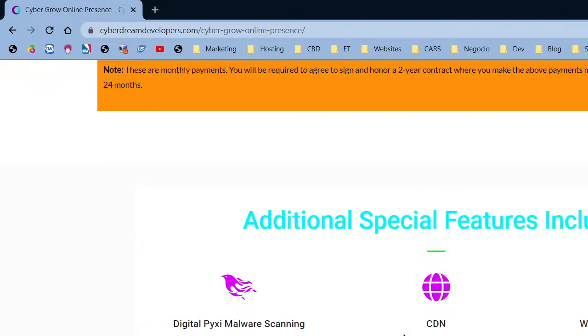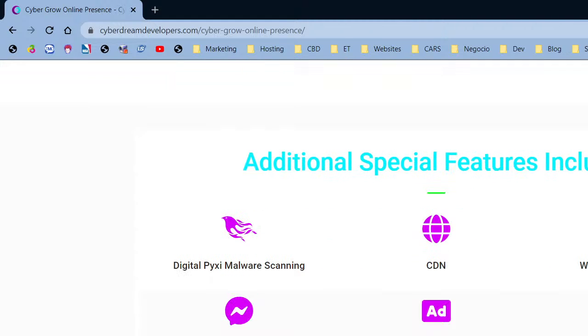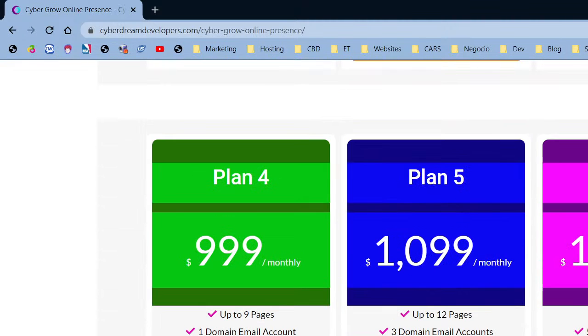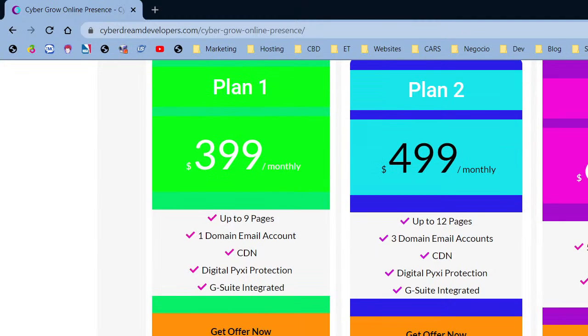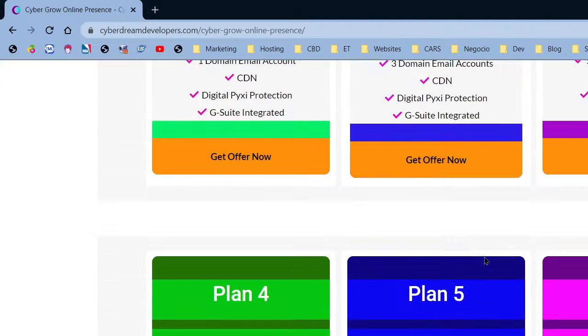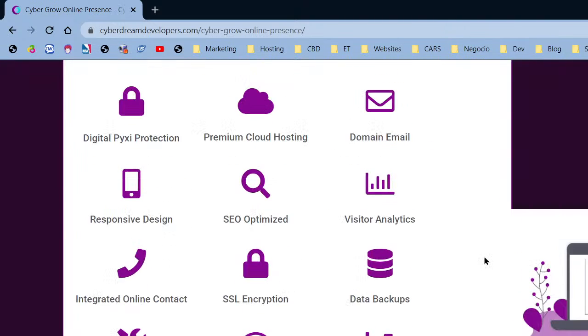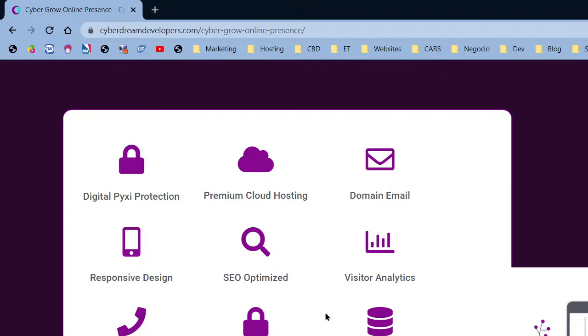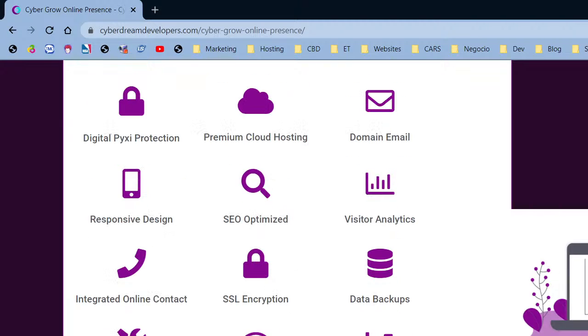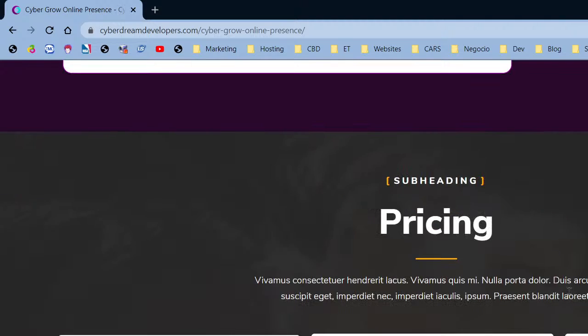And I'll tell you why I work on this section before I work on the pricing table. For one, it's going to get me familiarized with all of these features, which are part of the pricing tables, as you guys might realize. And additionally, the design for this section is going to follow from this section, except that this is going to be on the left and this block right here, this column, is going to be on the right, so it's going to be pointing to the other side. All right, so that's what I'm going to be doing, and I'll get a different picture for that one. All right, guys, so let's get started.